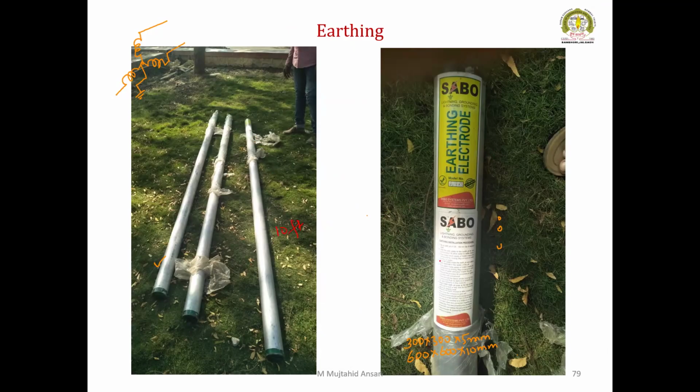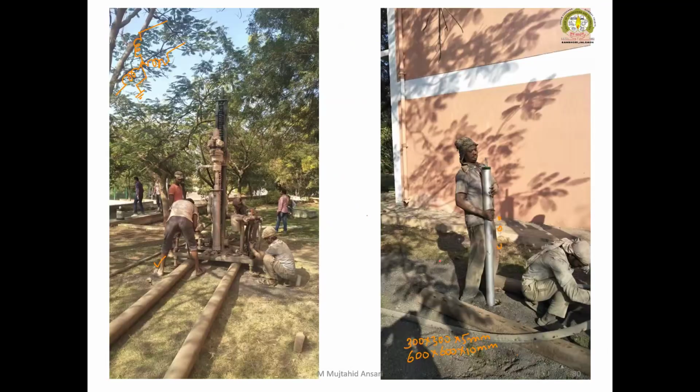For installation of this type of earthing, we have to do boring, like a borewell, that is, we have to do the excavation. Once the borewell type excavation is carried out, we insert this earthing rod, and we fill the rest of the space with some chemical material. It gives better results, and the space required for the earthing is smaller. So this is the more common practice nowadays.